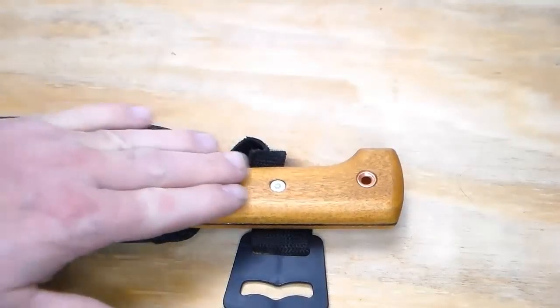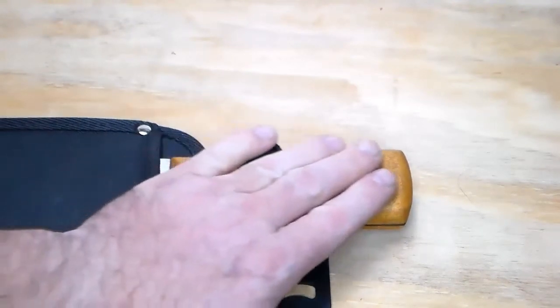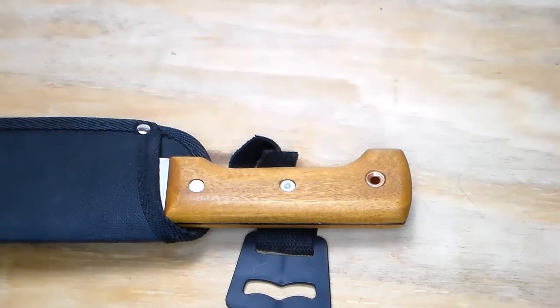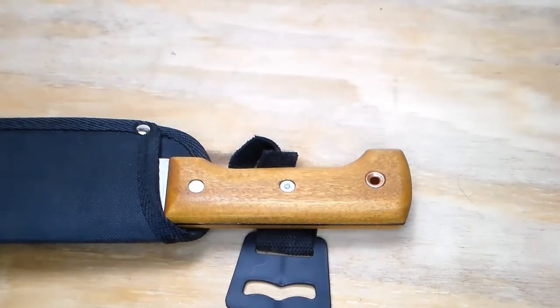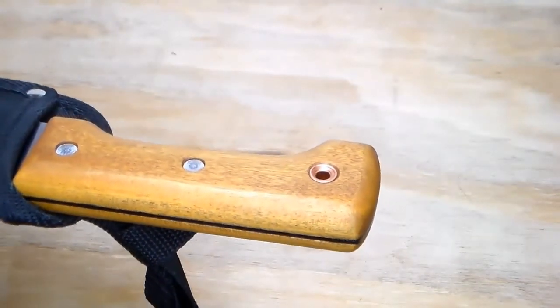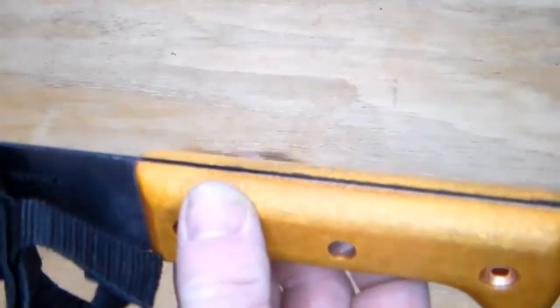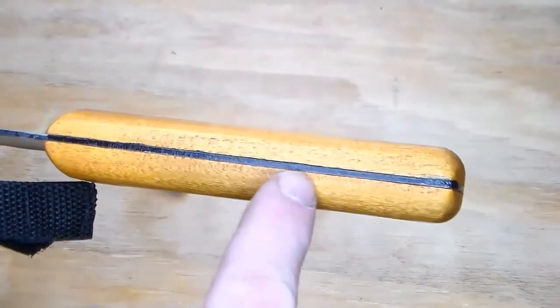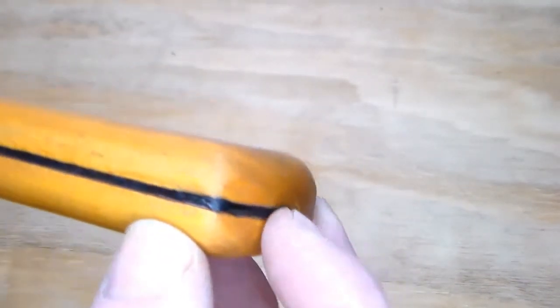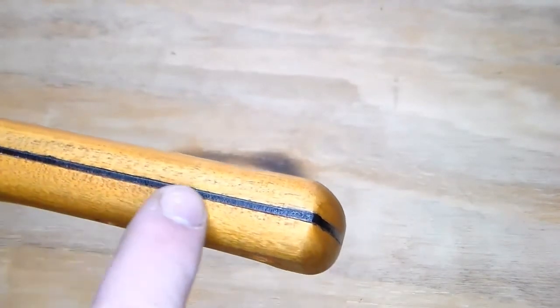So I gave the oil finish a little over a week to dry. It's pretty dry. Typically with tung oil, you can wait up to a month before it dries. It does take a long time, but I always think it's worth it. But sitting in my furnace room with the furnace running this time of year, it's good and hot, no humidity, and it dried within a week. So then I took it out, and right along the spine, all the way to the back, I painted that with some black paint. That's just to keep it from rusting.